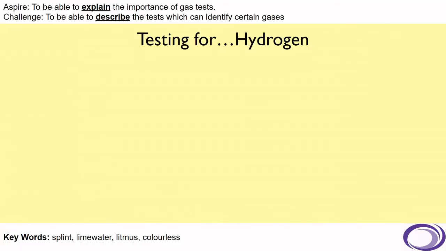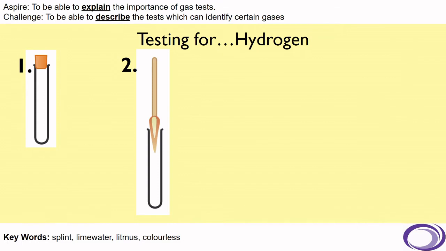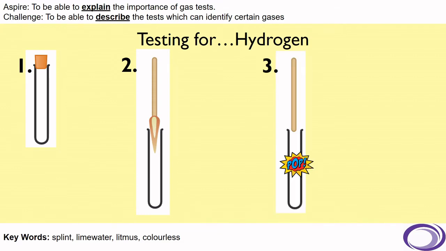So it's that explosive property of hydrogen that we actually utilise when testing for that gas. The first thing is obviously to collect the sample of the gas. Now, in testing for hydrogen, we then also need a lit splint, and we place that lit splint into the test tube containing the gas. And what we hear, as a result of that test, is a popping sound, but you can also see a very small explosion inside of that test tube, as you'll see on the next slide.